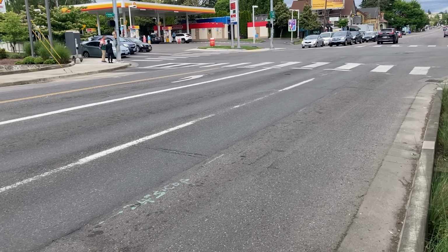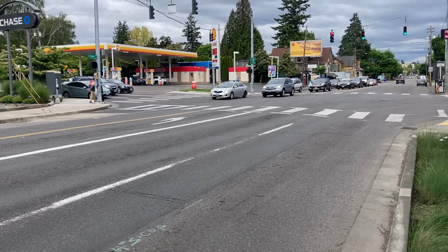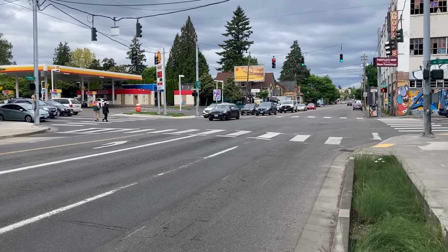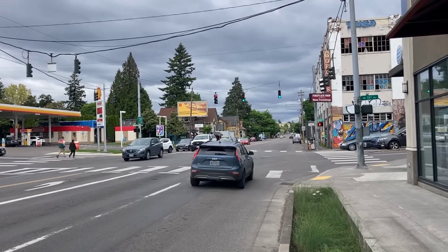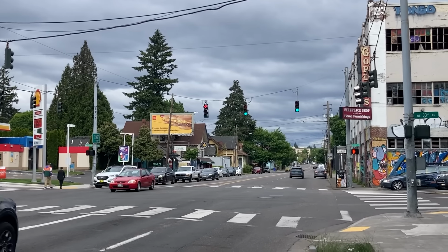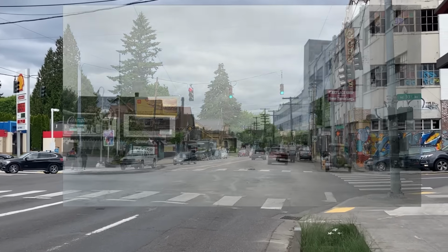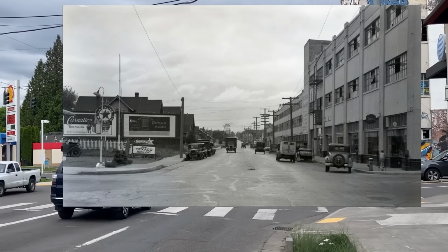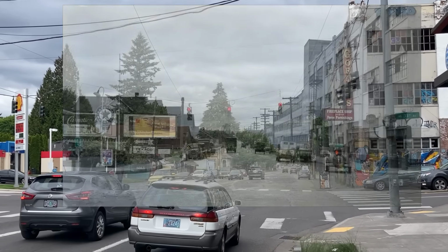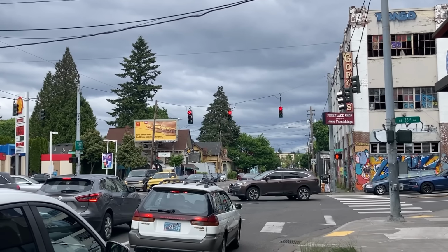And this image I have is from 1930. So it's almost 100 years ago. And while more or less the street setup looks the same, those houses may have been there, but you see Gordon's off to the side. And of course, you don't see as much of the front from here because I'm not as far out in the street. But the Gordon's shop there still has the old Gordon's sign, even though it's been closed for a few years. But this is fairly close to the angle from 1930.